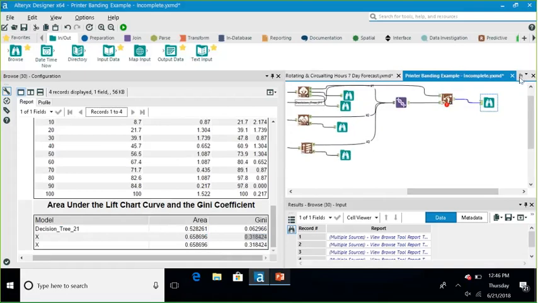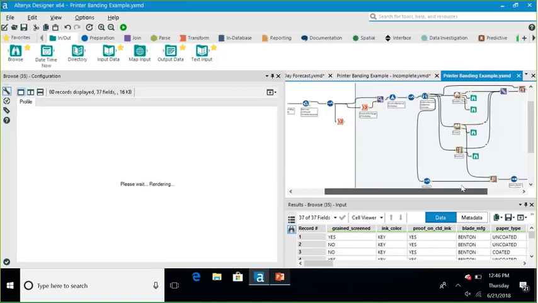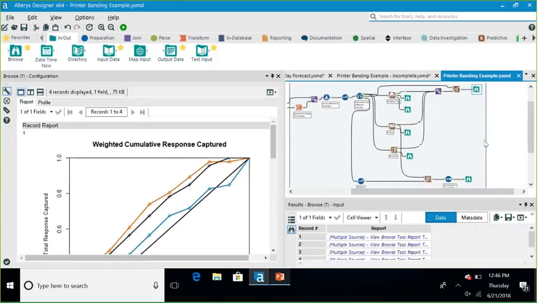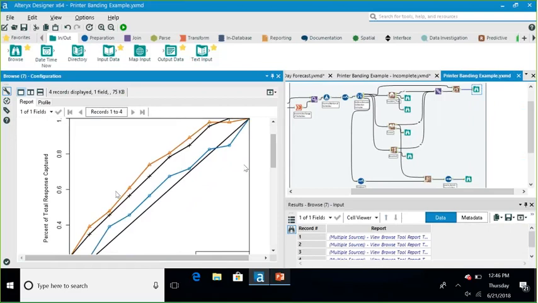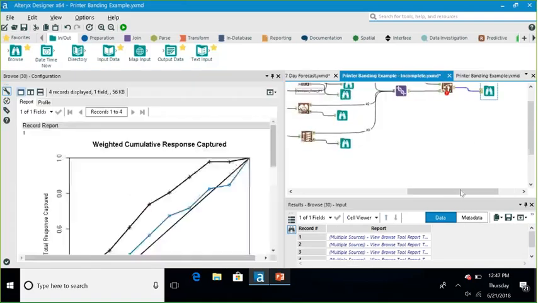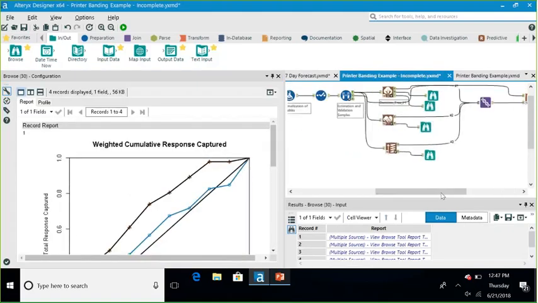I think if this one still has results, this is a completed version of this one. Yes, okay. So this one was run recently, and I can just show you what it normally looks like. So with the forest, it's just a little bit higher than the boosted, but they're pretty similar. So the forest gives us the best result. So we're going to choose the forest and score that real quick.